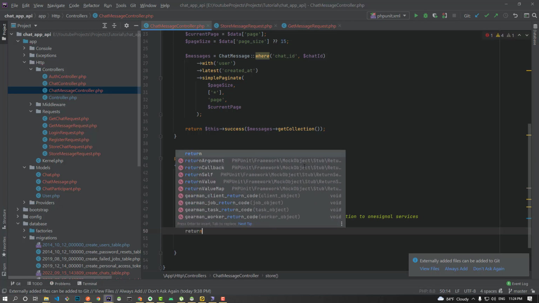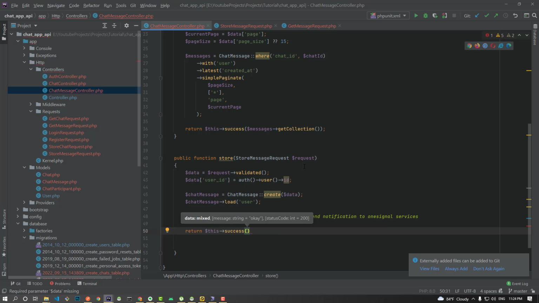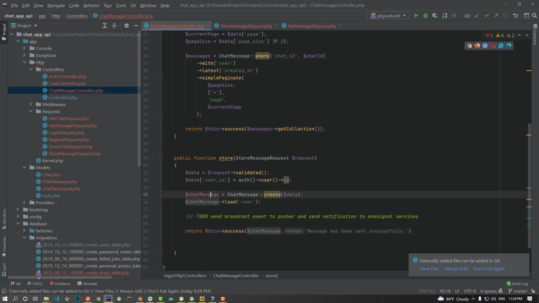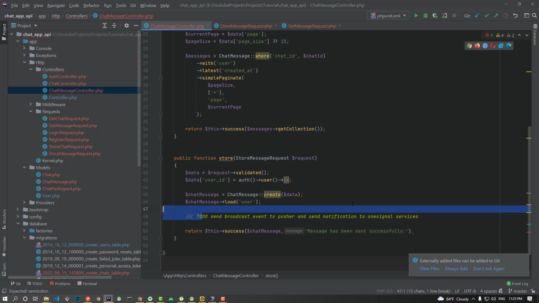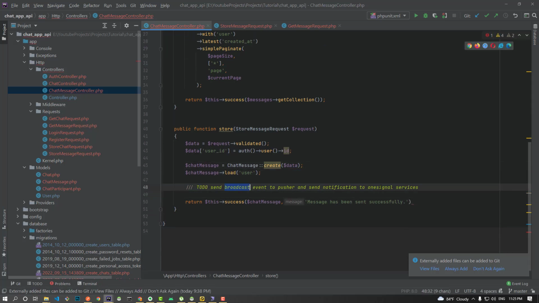After that, we return back our chat message here. Message has been sent successfully. This one should actually use an observer to trigger whenever a chat message is created. We use an observer to fire this function, but in this tutorial, to make it simple, I will just write it here. This one I will implement later after we create all our endpoints.